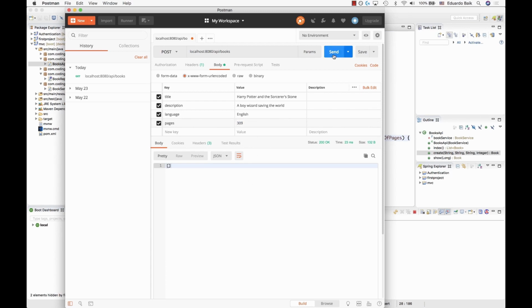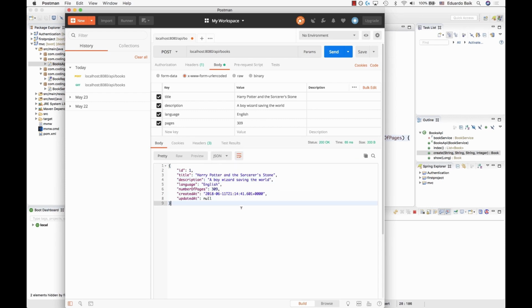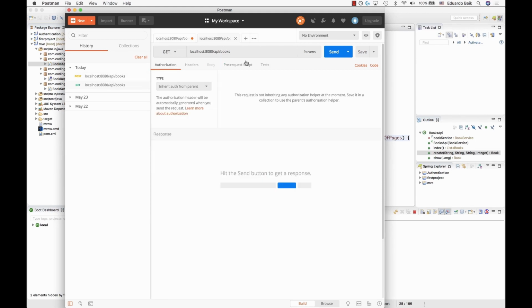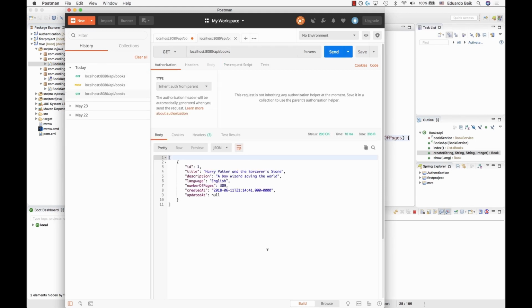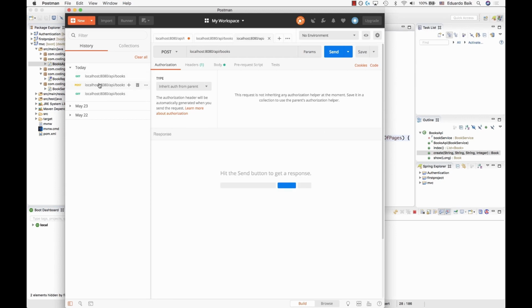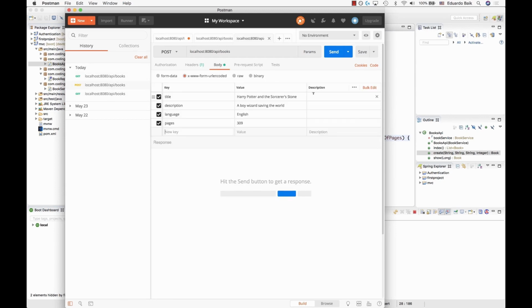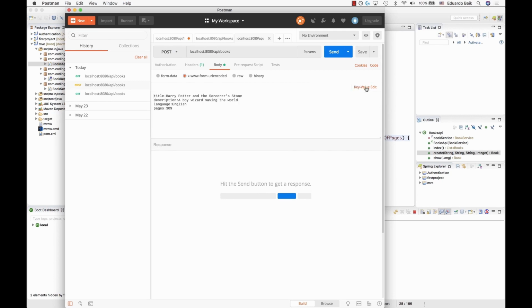Now let's send that post request, and it looks like I added the book successfully. Now if I go back to my original GET request and send it over, now here I get an array of objects. Perfect. So let's create another book. Let's send another post request. And now if you click on bulk edit, I could actually just type it in a little easier.